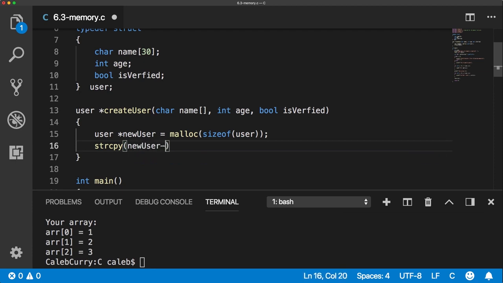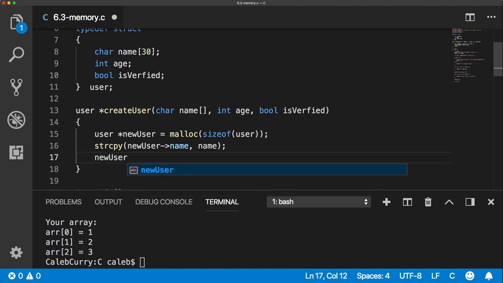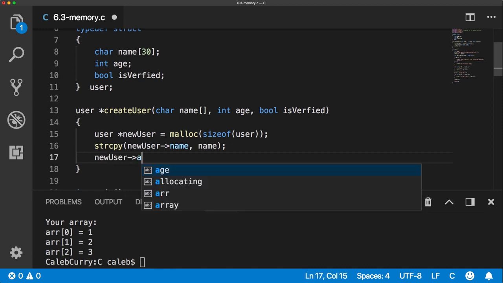And we need to use the arrow because it's a pointer, which if you don't understand that, make sure you watch the video on pointers. When you have a pointer to a struct, you use an arrow instead of a dot. So we're going to store name into name, and the value we want to store there is name. All right, now we can set the other elements, the other members.